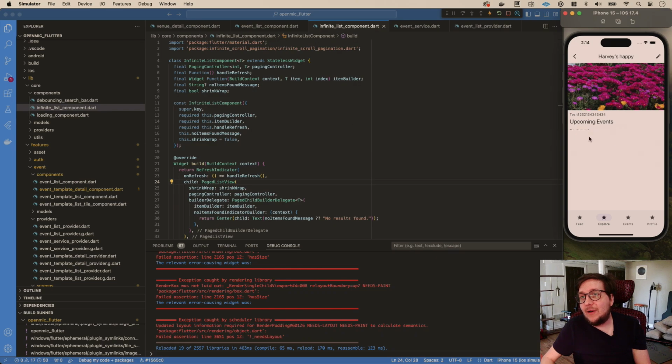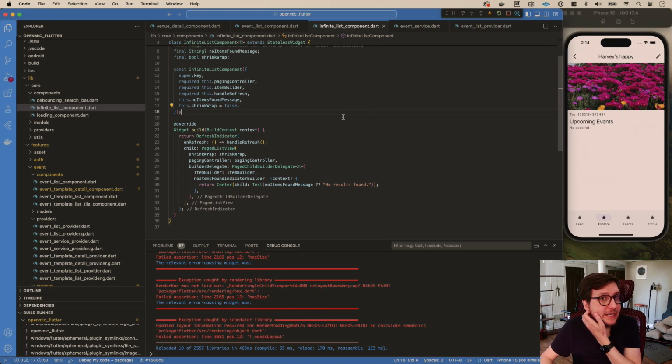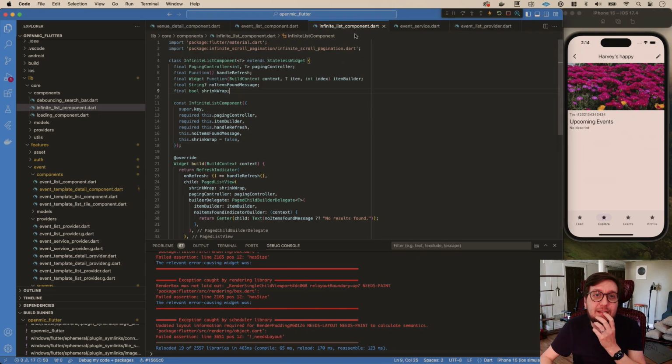We have this. Now, it's kind of weird because there's this list here and it's scrollable within this scrollable thing. And this is also kind of a bad thing, since this is an infinite scroll situation, but for now I think it's fine. It's not fine just as it is, but we're going to go with this shrink wrap approach.